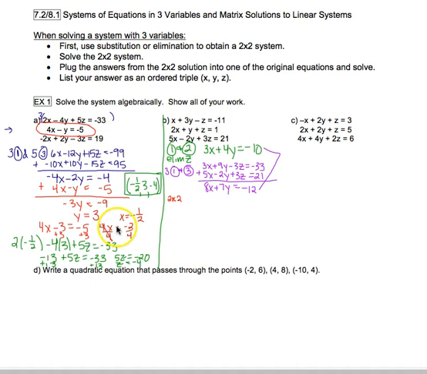And again, I happen to prefer the elimination method. If you like substitution, you could use it. I wouldn't suggest it here because you'd have all kinds of fractions. So because 8 isn't a multiple of 3 and 7 is not a multiple of 4, that's telling me that I'm going to have to multiply both equations by something. So it doesn't really matter whether you eliminate the x or eliminate the y. I'm going to go ahead and eliminate the x's. So that means I'm going to take this guy, or no, I'm going to eliminate the y's. And I'm going to multiply the top by 7.